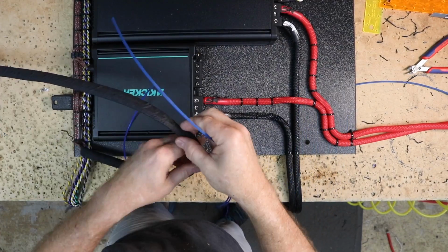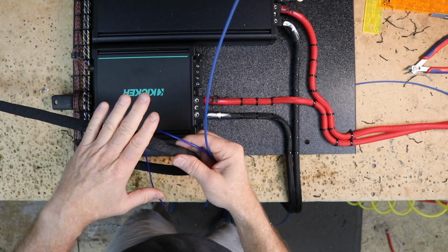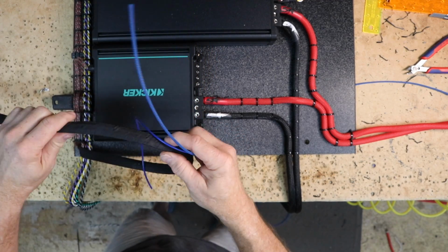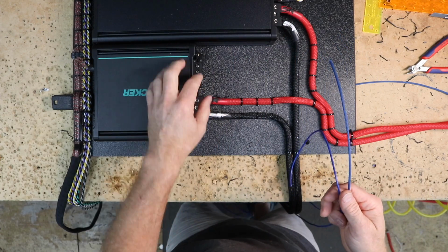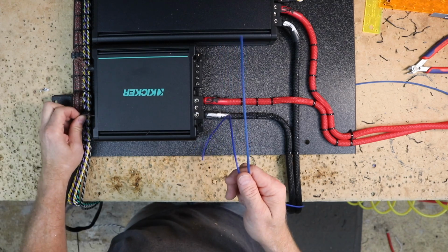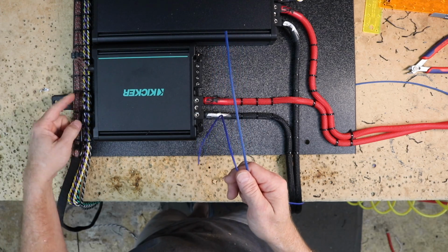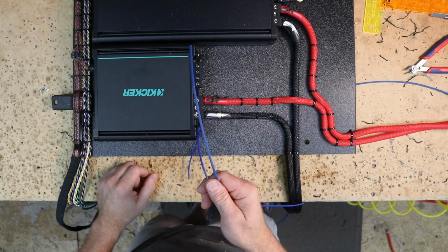RCAs in place. I took the exterior Tesa tape and taped them all together, keeping them nice and flat so that they'll lay up underneath the carpet and won't put a big bump in it. That brings us to the last part, which is this remote turn on wire and these 2 speaker leads. I also remembered to plug in my bass knob right here. There again, doing the same thing, keeping a little extra loop there so that there's no stress on it, and you can easily unplug it and plug it back in.